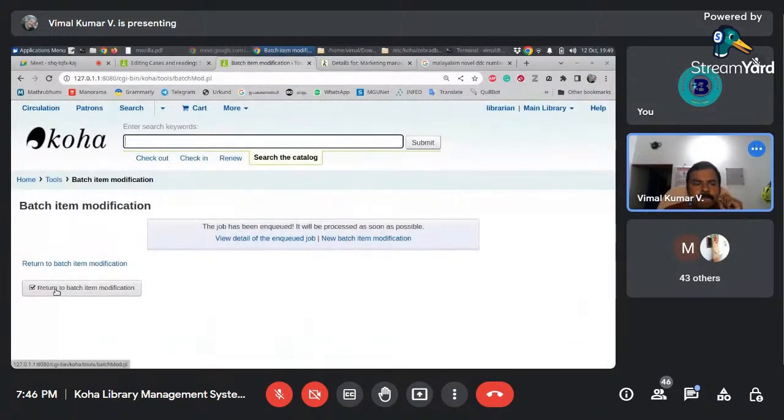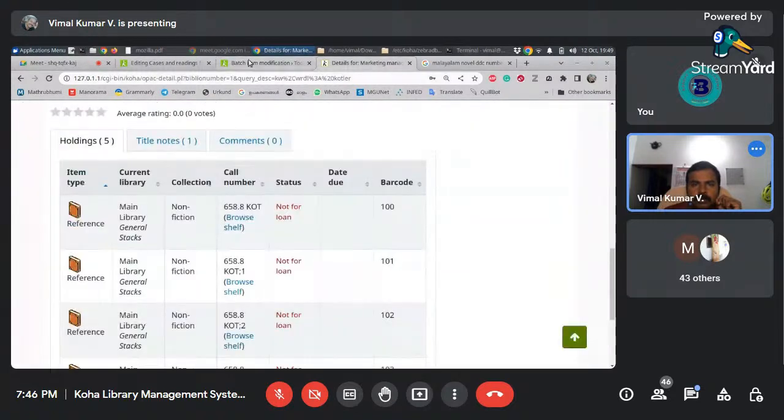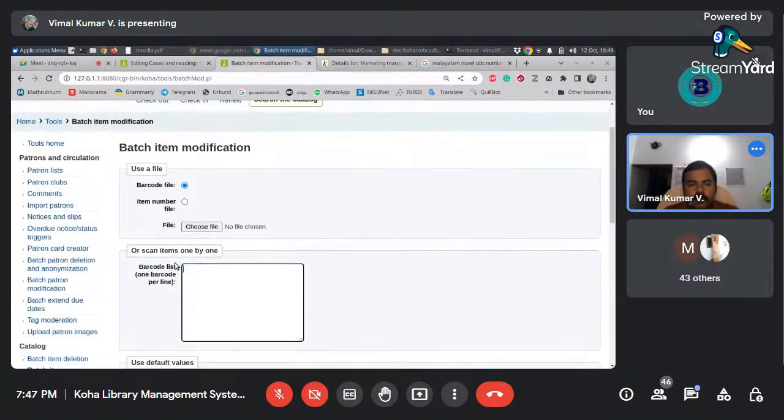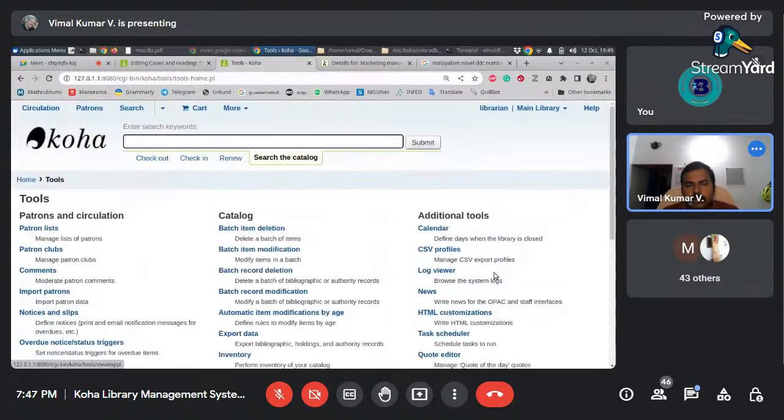Once again, from the home page, click on Tools, Batch item modification.